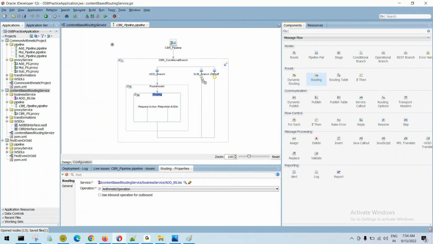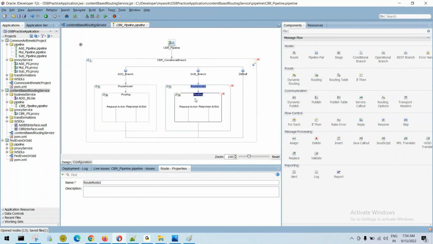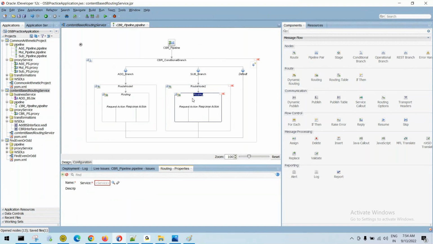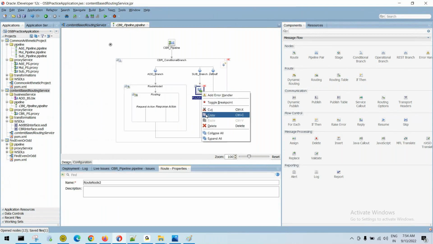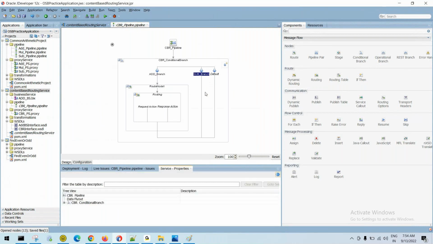If I place it here, what happens? Only the routing action will not come. Routing action is always configured with a route node. Even if you directly drag drop the routing action, it comes along with the route node. You cannot configure routing action without a route node. Just make a note of it. It's not allowed.